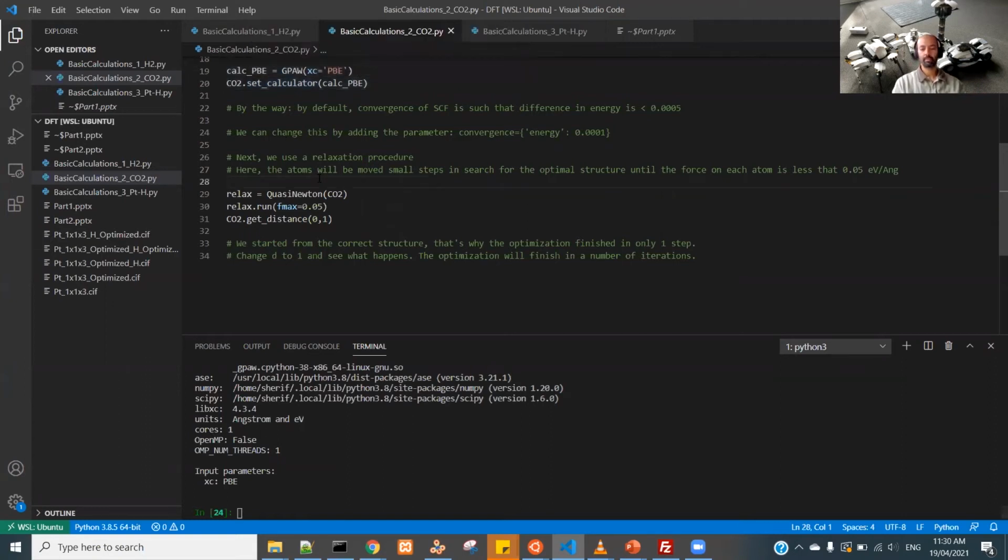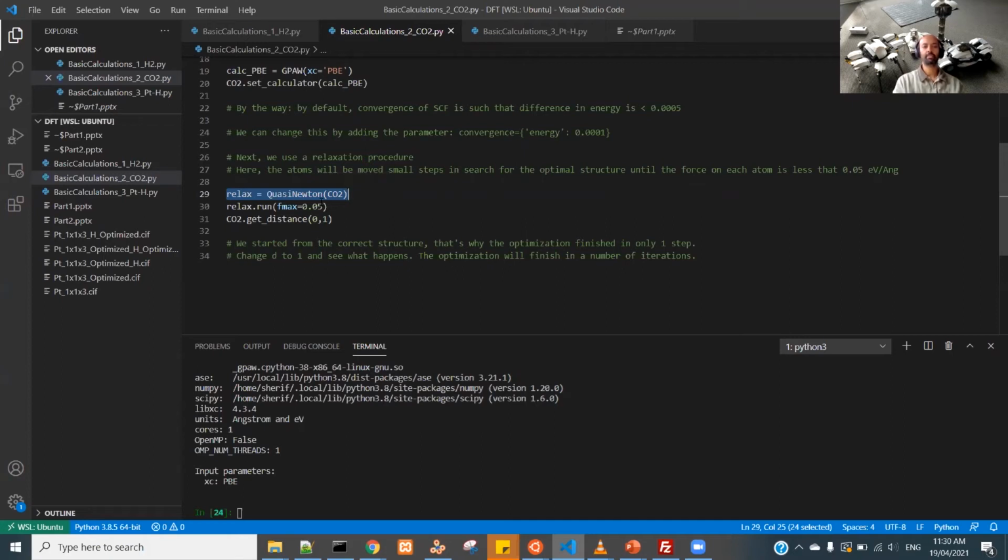And then we're going to create a relaxation calculation. So I'm creating the quasi-Newton relaxation object here, putting it in the relax variable, and I'm passing the atoms. Now the Atoms object remembers everything about our system: the structure, and it also remembers the calculator, which is a GPAW calculator.